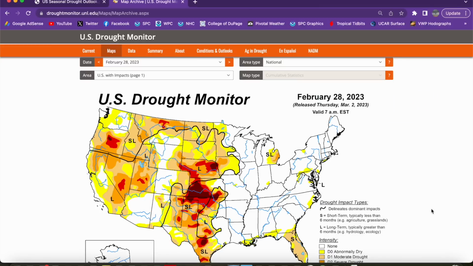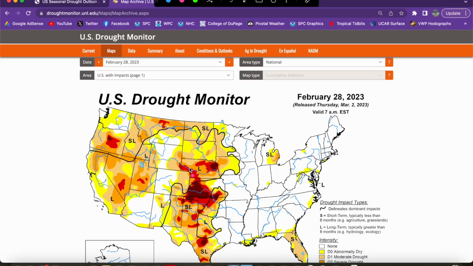Now, this was my big question mark going into this severe weather season. This is the U.S. Drought Monitor map from the University of Nebraska at Lincoln from back on February 28th, so right before our March through June time period commenced. The warmer the colors, the more extreme the drought. So the reds and dark reds indicate extreme drought, while the whites and yellows and light oranges indicate low to moderate levels of drought.